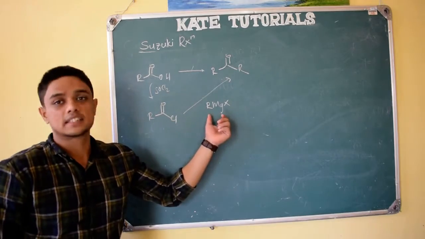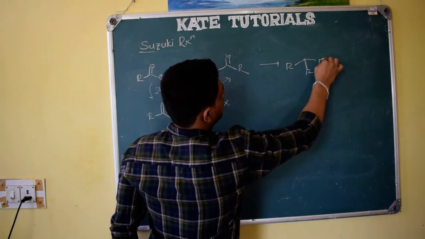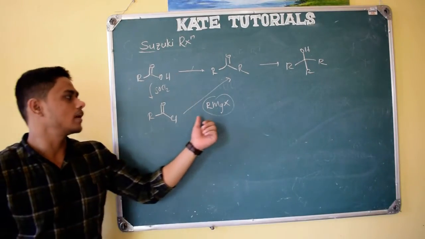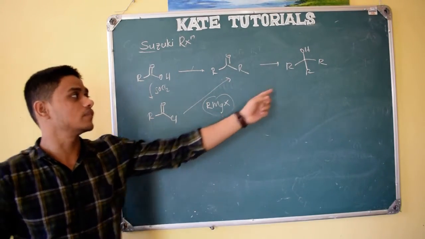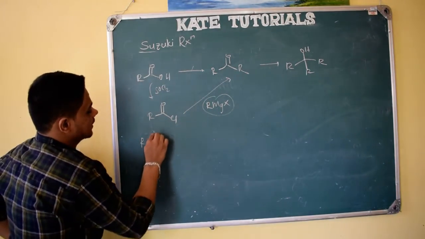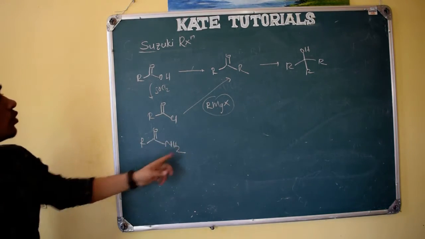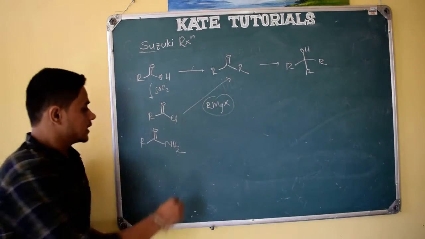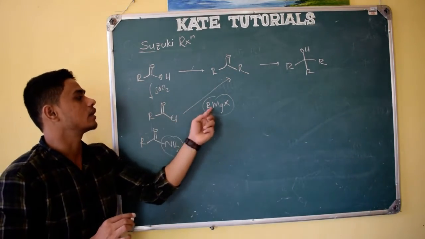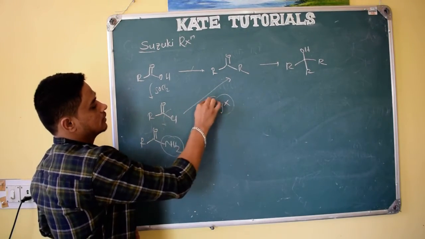If there is more than one equivalent, instead of getting the ketone, it will be reduced again to a tertiary alcohol like this. So we need to add only one equivalent to get the ketone; if excess, we get alcohol. So this is very tough, right? And also this reaction: what is this? Amide, right? To convert an amide into a ketone is very difficult because NH2 is a bad leaving group. It won't leave. If chlorine is there, however, we can do it using only one equivalent of Grignard reagent. This chlorine will leave and R will add here, right?